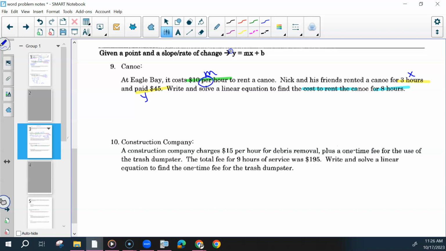But when we were given stuff like this before it was word problems, we would use our point slope because we have our m, we have our x, let's call that x1, and our y1. So we're going to use our point slope, which I'll write up here.